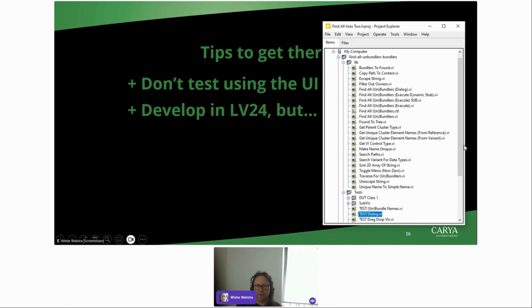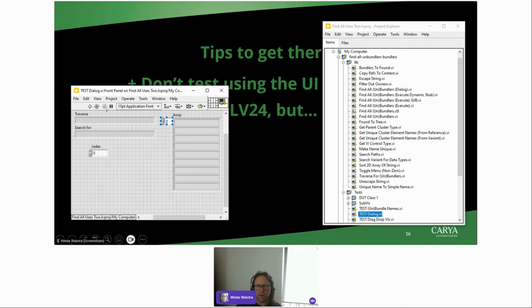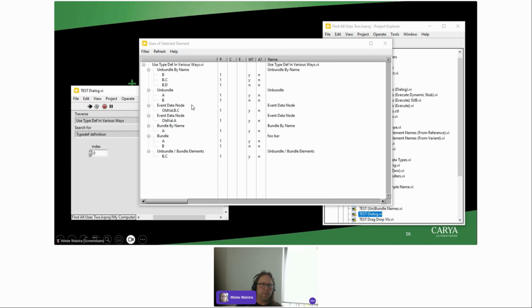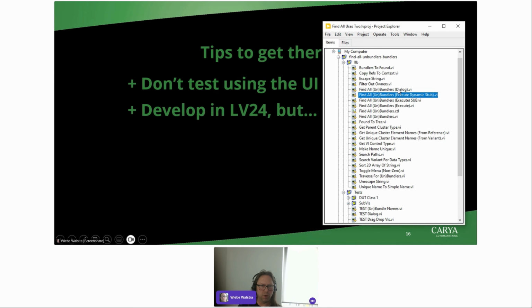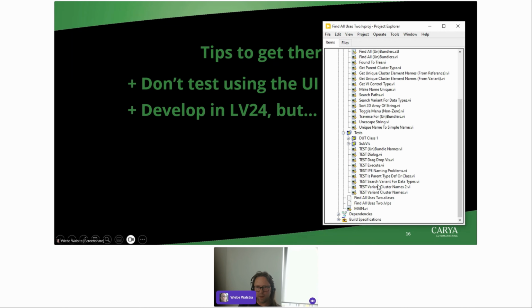Right, so I have a test for my dialog, and if I test my dialog, it will basically call my dialog, and that way I can focus on the dialog, finish the dialog, without going through the entire chain of the normal plugin. So that's why I made more VIs than maybe needed. A lot of those plugins are just one-liners, but I choose to actually make more testing and more sub-VIs for that.